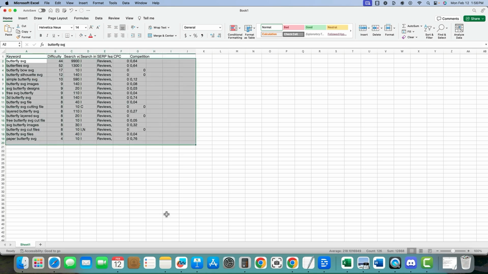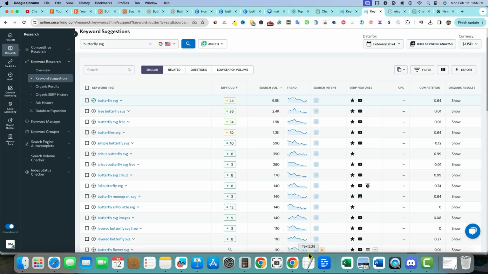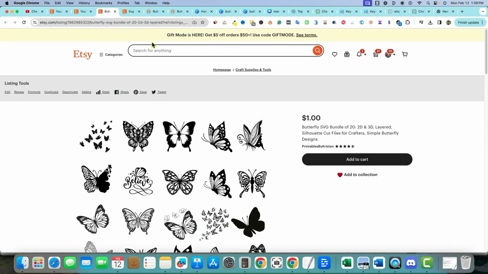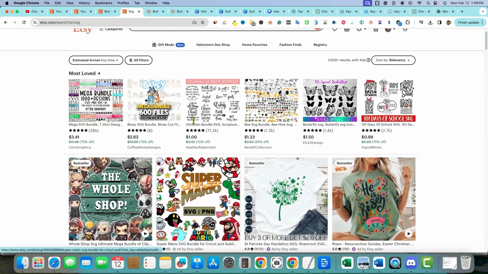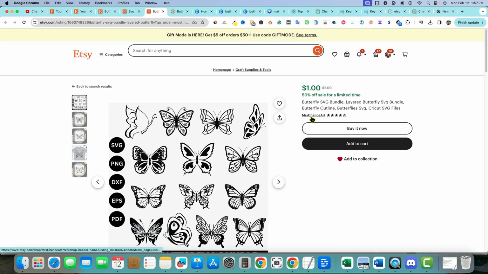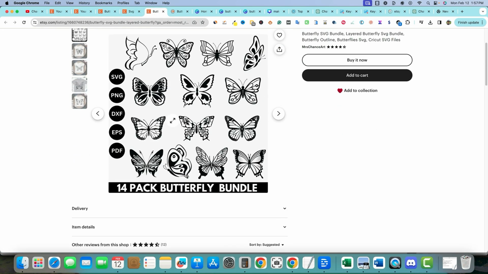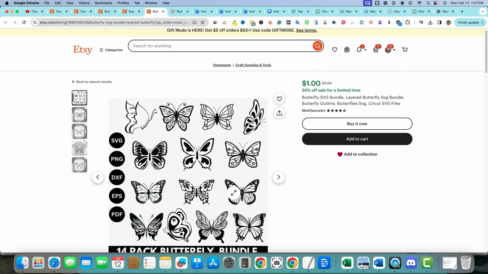And you already saw how easy it was to actually create the designs all in Canva, right? And we're going over here and we're competing with people that already have these created. When we come down over here and we look at this one, for example, this is from Chance Art. And we created some that look exactly like this. They must have found these just in Canva themselves, and they're selling them for $1.